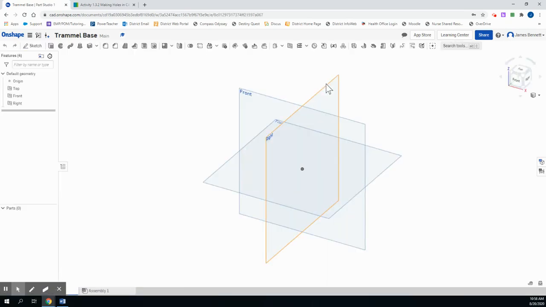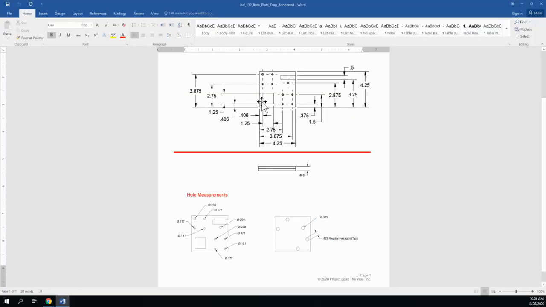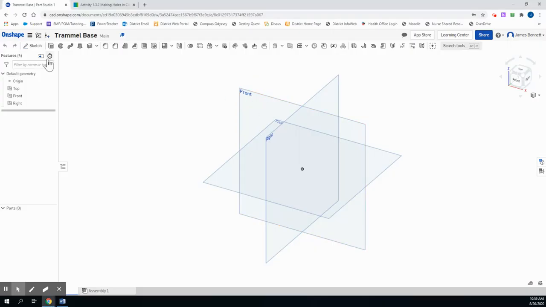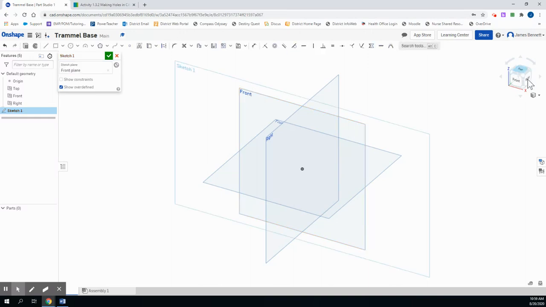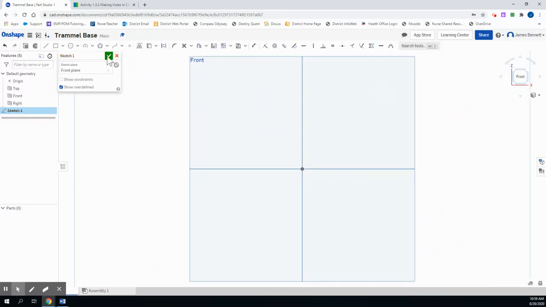Now, one best practice we have whenever creating a 3D object is always to start with our simplest forms first. If you recall from our earlier lessons, we call those primitives. So we're going to start with our primitive. Going to our shape, we see that we have a simple square. So we'll go back into Onshape, and we're going to create our sketch, and we're going to do it on the front plane. I'm going to change my view to front, and I'm going to create a square. Now to keep things simple, I'm going to change my tool to center point rectangle to make sure it stays at the center of the plane.